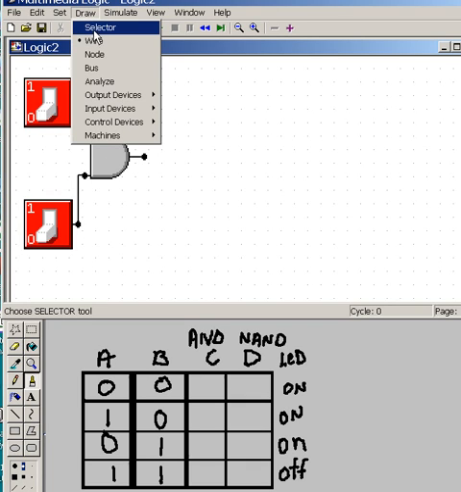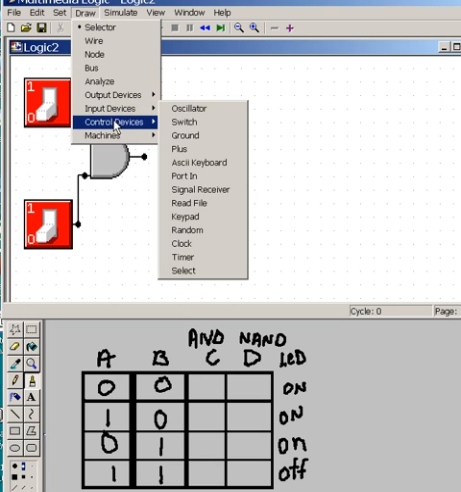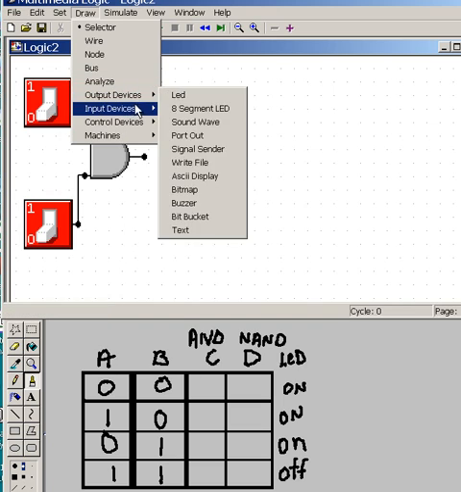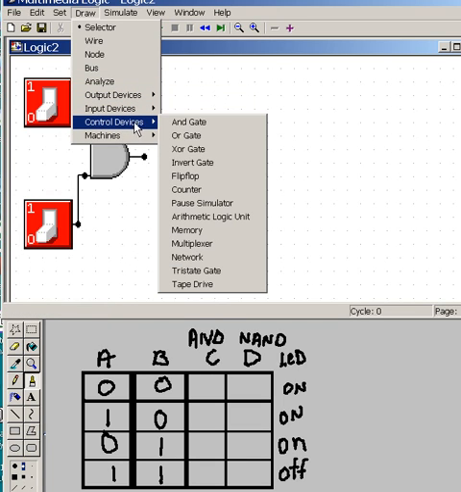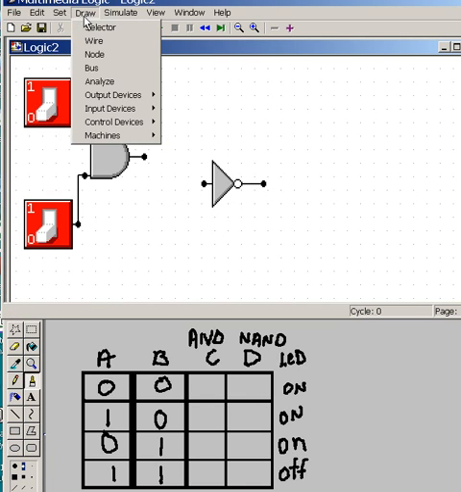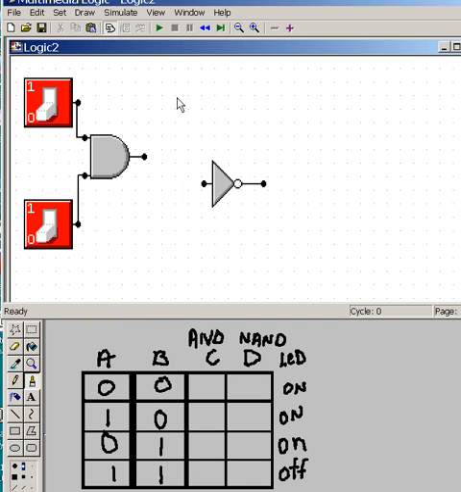Now, I also want an invert gate. I'm going to put that here. That didn't go where I wanted it to go. I'll move it. And I want an LED here and here.